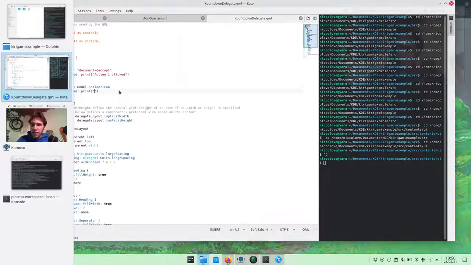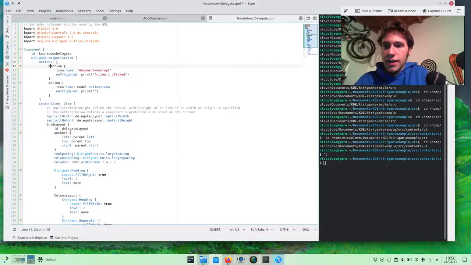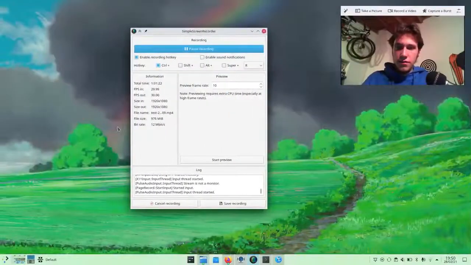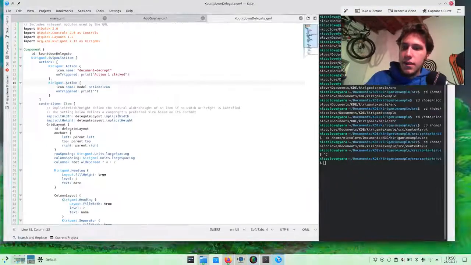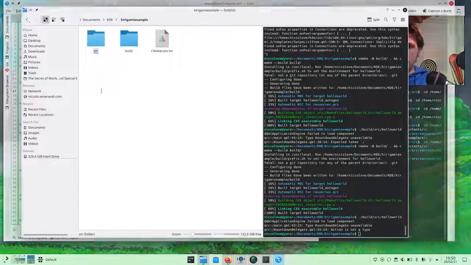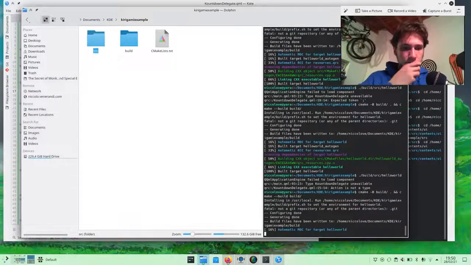Action is not a type, right, it's Kirigami dot. Kirigami.Actions. Okay. Kirigami.Action. So let's try again.